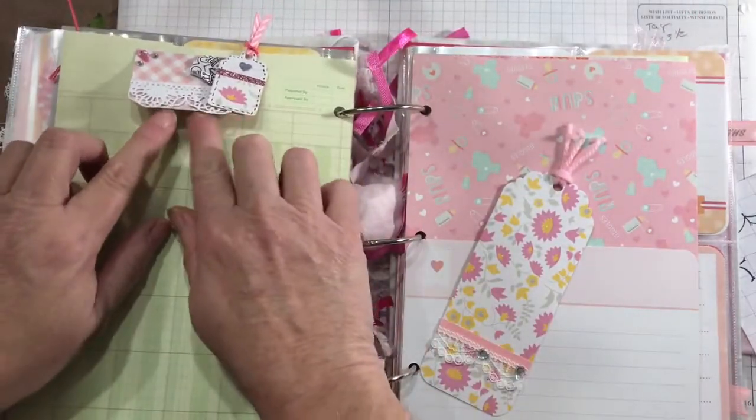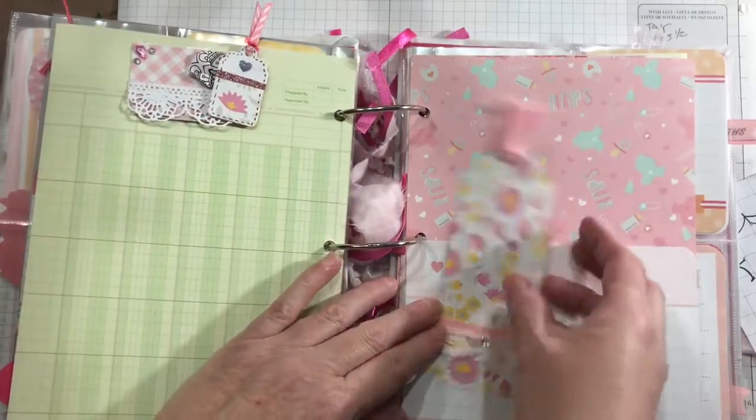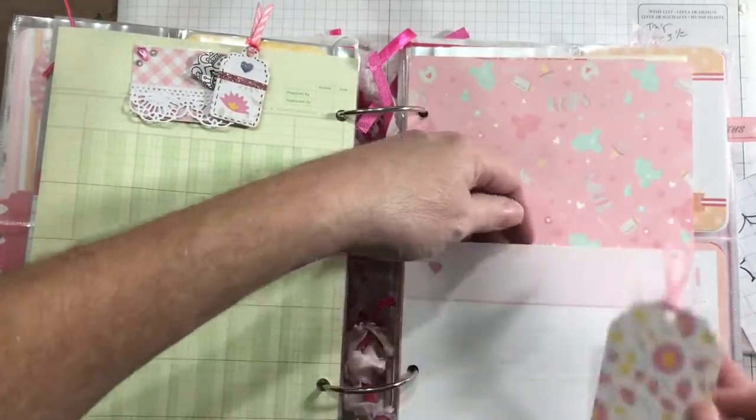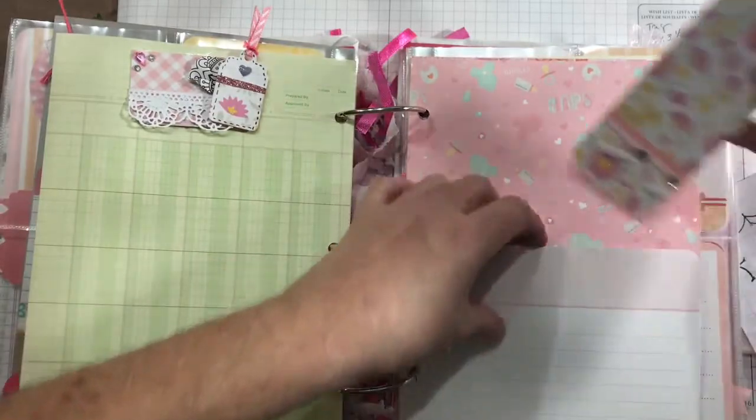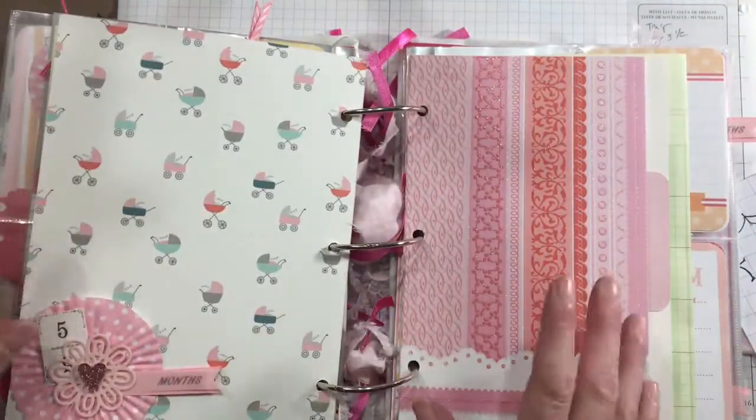Just added this up here. It's a place to tuck another tuck spot, and I can slide another Project Life card under there. Used a big Project Life card to make a pocket to tuck that tag in. My challenge was finding a place to put the tags that I'd made.